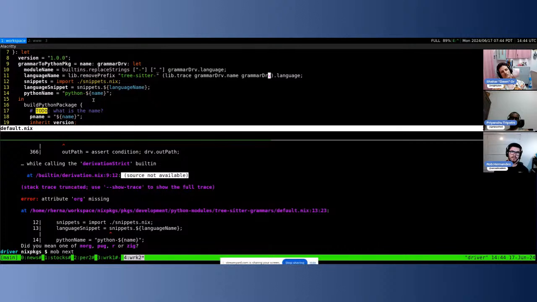Well, when we obtained the language with the map, the quick and dirty way to get the list, when we were trying to strip tree sitter, did that also strip any of these that didn't have a prefix of tree sitter? And that's why it's missing from our list that we're giving to ChatGPT.